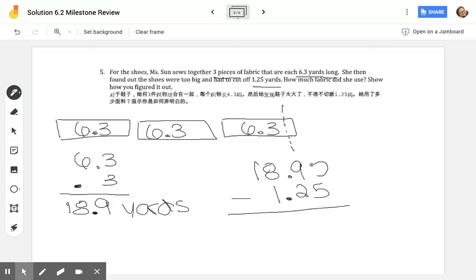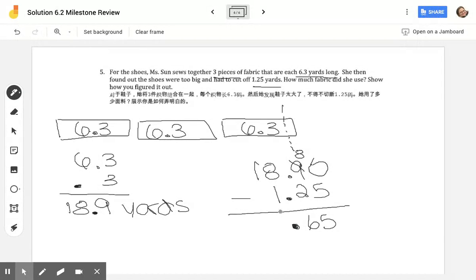I'm going to also add a 0 on here. I could add as many zeros as I wanted. I just need 1 to line up with that 5. So I'm going to change this 9/10 into 8/10 and make 10 hundredths here. So 10 hundredths minus 5 hundredths will give me 5 hundredths. 8/10 minus 2/10 will give me 6/10. Put my decimal place there to keep my place.